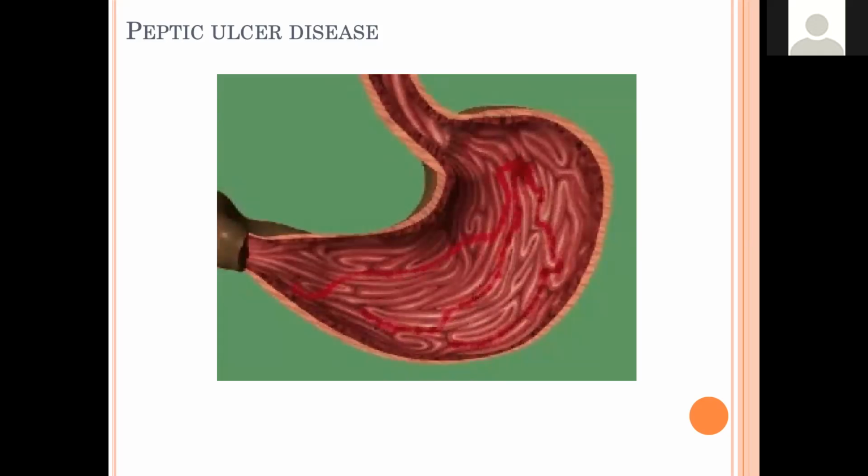Recent research has shown, however, that a bacterium, Helicobacter pylori, may be a major factor in ulcer formation. The use of antibiotics to kill the bacteria has proved quite helpful in treating many patients with ulcers. And that's not to say every ulcer is caused by Helicobacter, but it is a major player. And we pointed out that only certain individuals are going to be prone to colonization by that bacteria, right? You have to have the right genetics for the bacteria to be able to latch on to your stomach lining and do its dirty work.